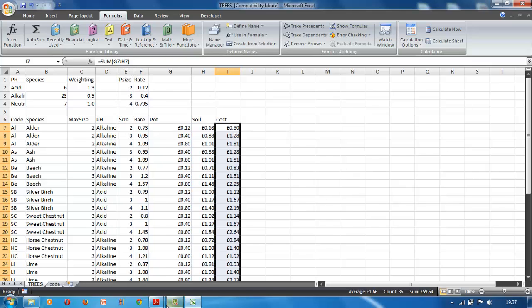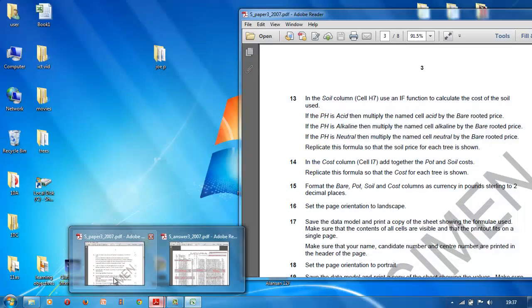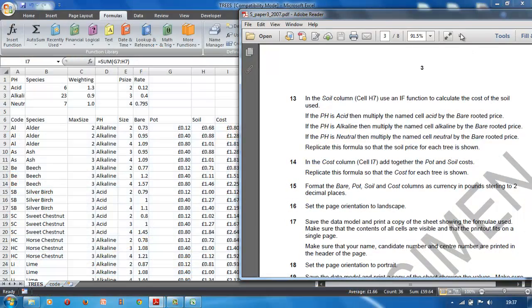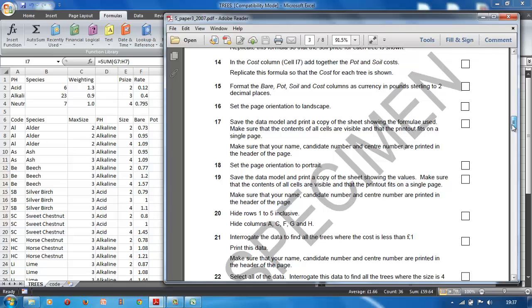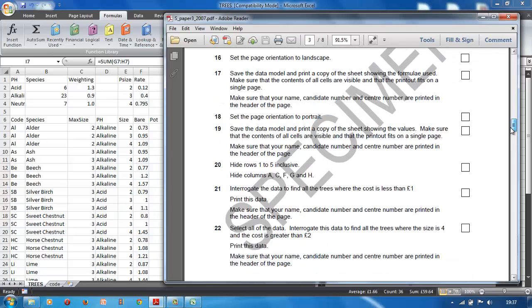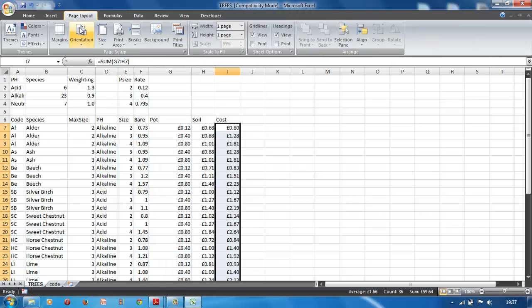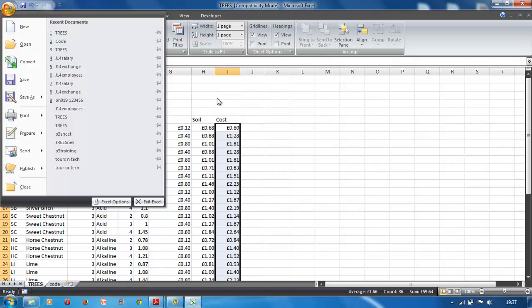So what does it say to do next? Make sure that your name and number are printed in the header of the page. Set the page orientation to portrait. I'll show the formula used. Make sure you save the page orientation. So now you must set it to portrait. Page layout. They want it portrait, and they want you to print this. So you go file. Is it all your data showing?